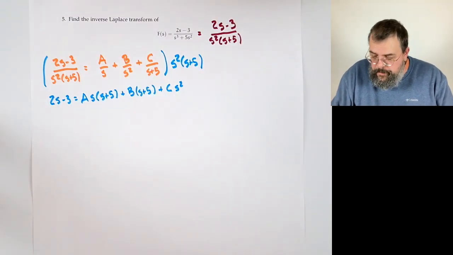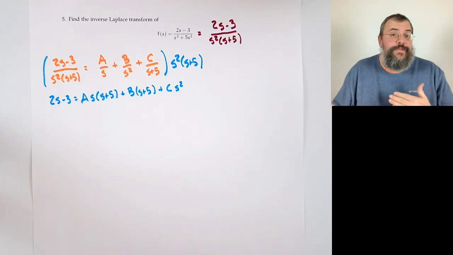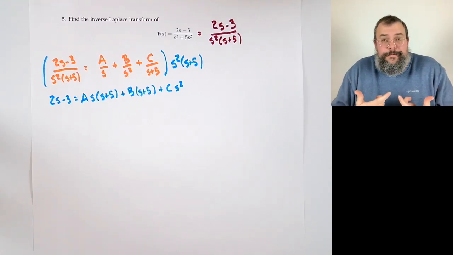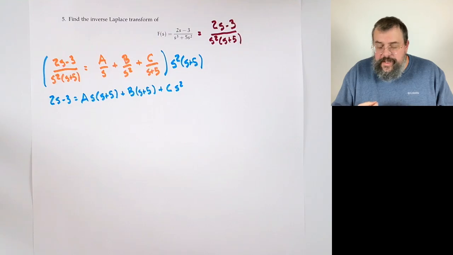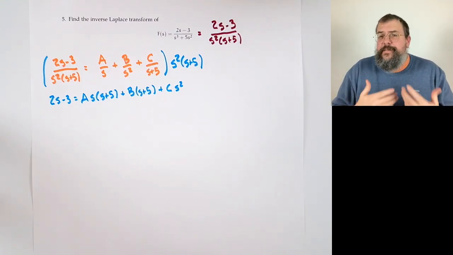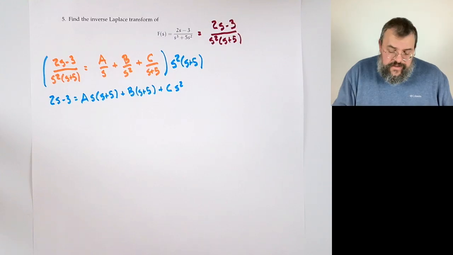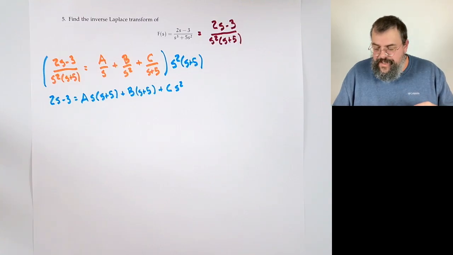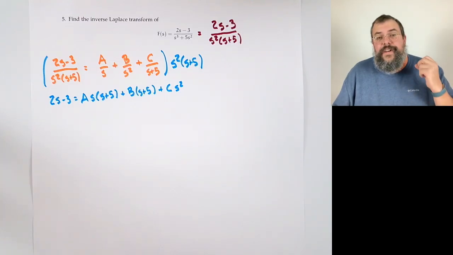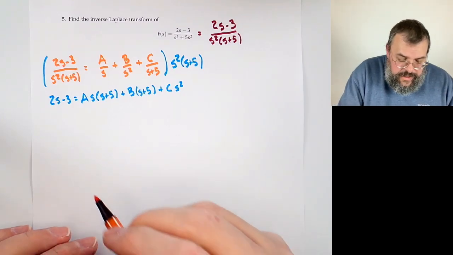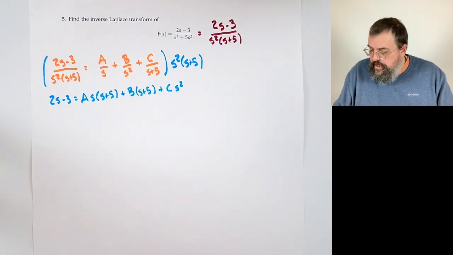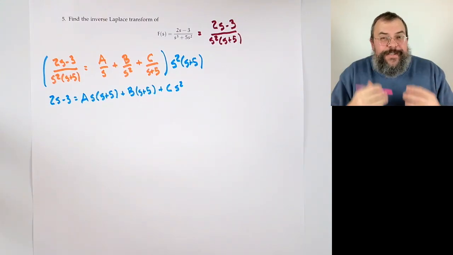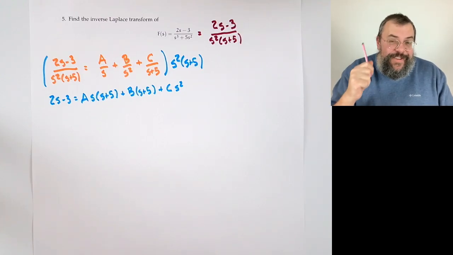And now, what do we do? There are actually lots of options. Ultimately, it's just a matter of how you make two polynomials equal. My preferred method, and the one I'm going to start with, is to ask whether there are some good choices we can make. Good choices are things which make terms 0 on this side. I see two good choices, and they are 0 and negative 5. So let's plug those in. Let me keep switching colors, because I want to be known as the colorful differential equations professor.